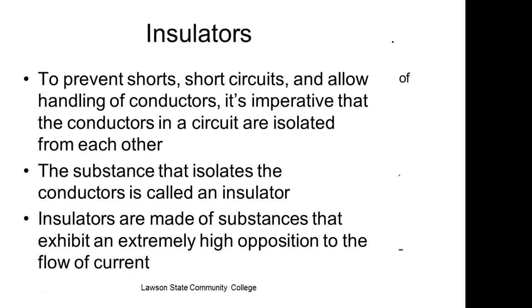Insulators are made of a substance with extremely high resistance. Don't say infinite, because there's no such thing as infinite resistance, right? You understand that? So if you take a little 9-volt battery and put it across an insulator, there's going to be current flow through it. It's just so low we cannot measure it. Okay?